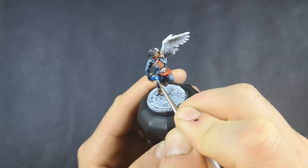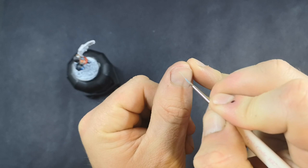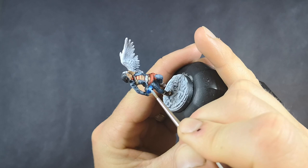So starting off, I just took the light blue and I just painted a solid band of it right at the peak of the curve, and that's where the reflection will be its most concentrated in terms of brightness.